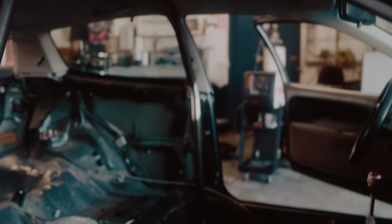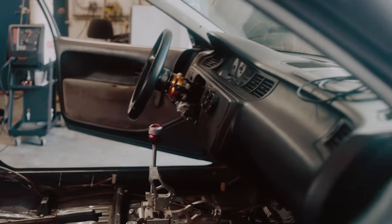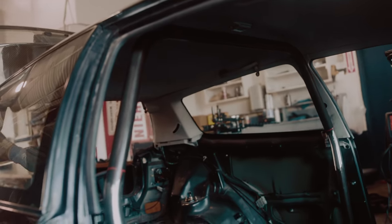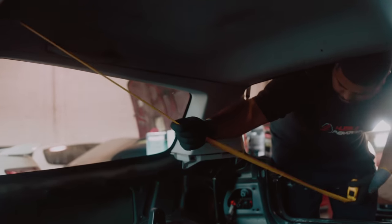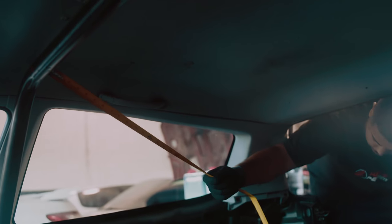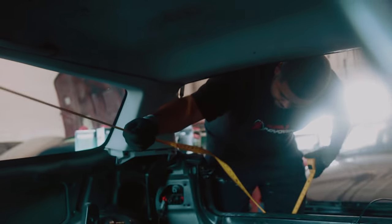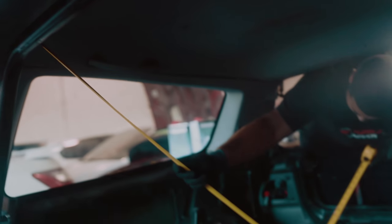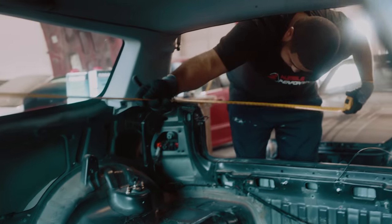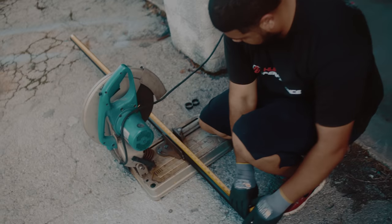This is going to be a six point because it's going to be a pretty entry level All Motr build. He's about to get on it quickly, but we just have to finish up the safety equipment first for him and go from there. So you're just measuring that from the bar there and then cutting it out.